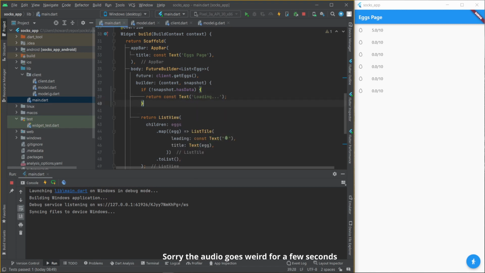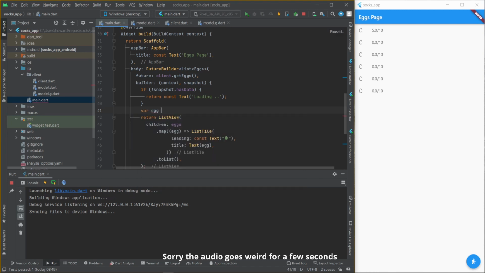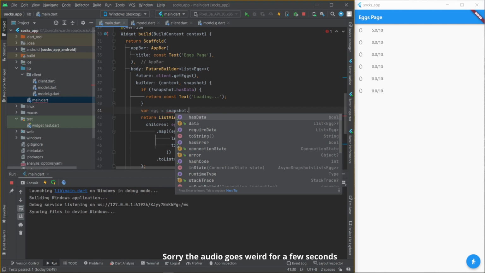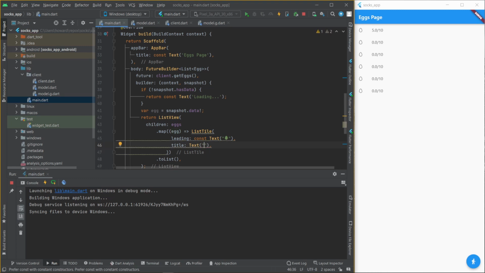So if we make it past this, we get to the point where it does have data, and we can just pull out the eggs by getting them from the data of the snapshot. And at this point, we can just put an exclamation mark because we know that it's not null. And the final thing we need to do is just make use of our egg.